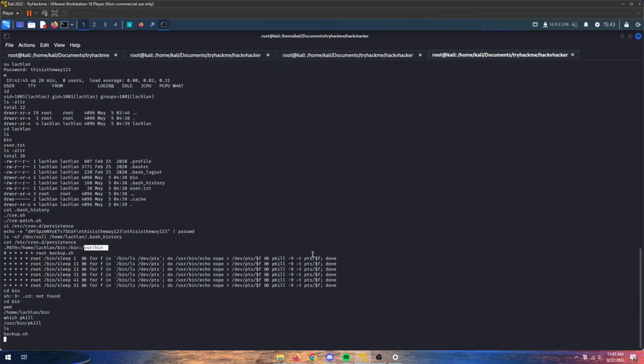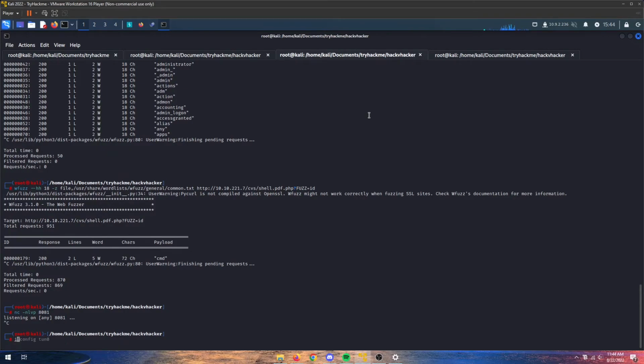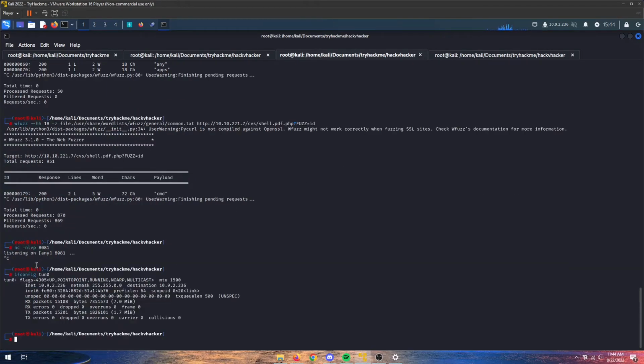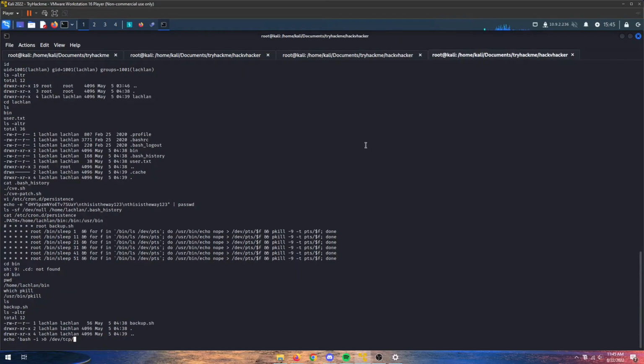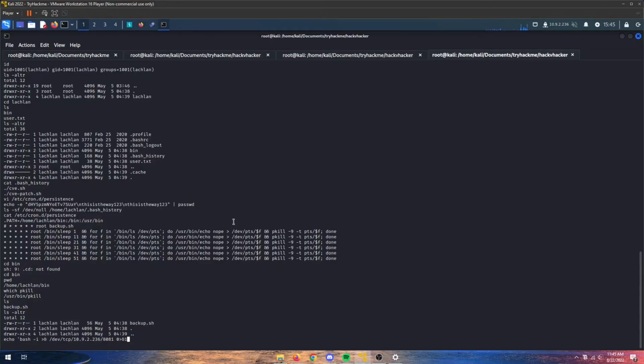So what we can go ahead and do is, we need a quote, and we need our tun0 interface IP. And then we were going to do port 8081. So we'll close that out.